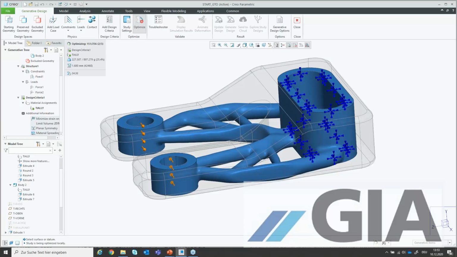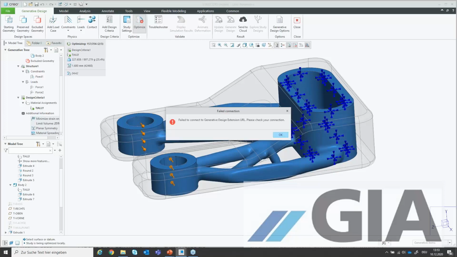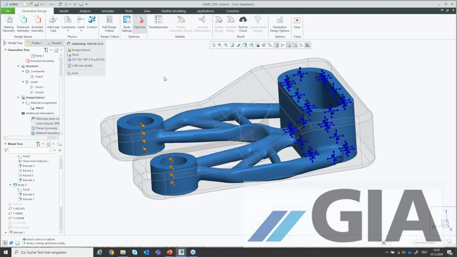Yeah, it's quite hard because behind, let's say, the frustum technology is the frustum solver, and PTC or especially frustum doesn't tell a lot about the technology behind it, but it's more or less the same as topology optimization. Here, good luck for me, it lasted 5 minutes.